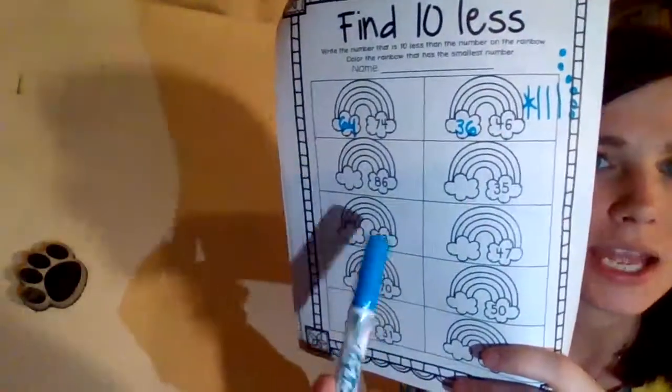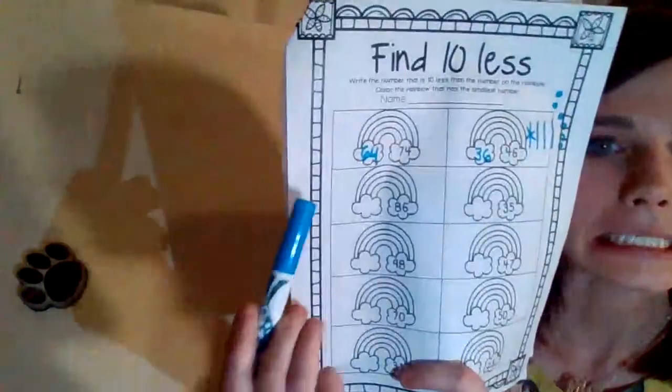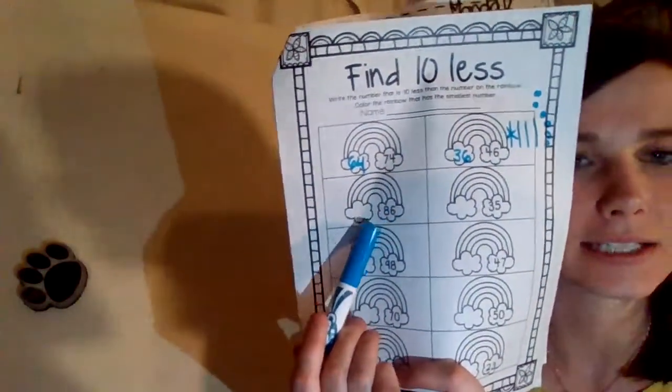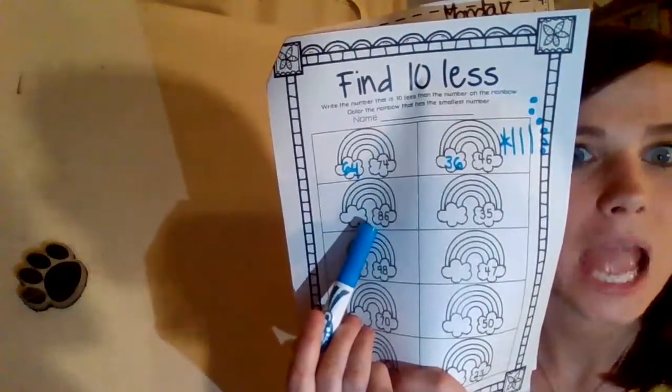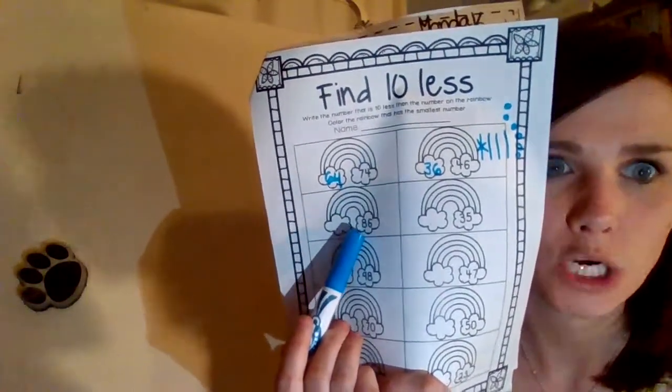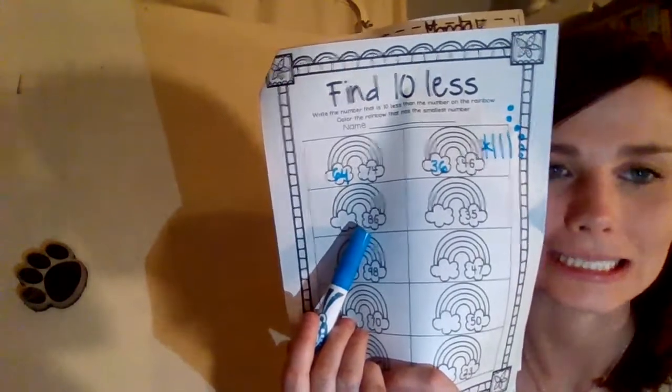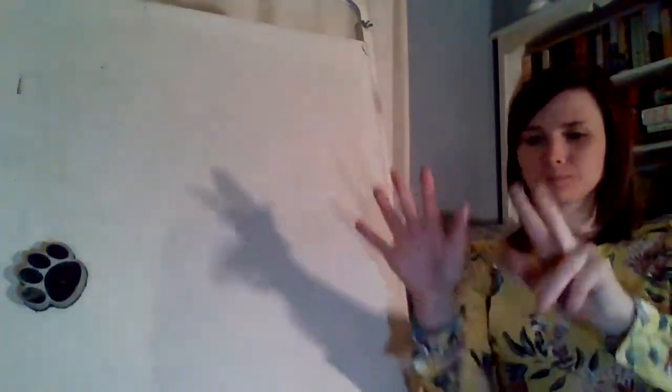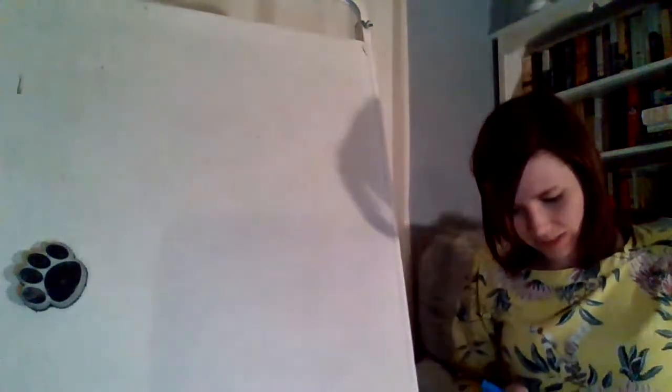You could also look at your tens house. What number is the next one? 86. What number is in the tens house? 8, right? That's 8 tens, which makes it 80. So if we pretend these are tens, we go 10, 20, 30, 40, 50, 60, 70, 80. Let's take one of them down. So now we have 10, 20, 30, 40, 50, 60, 70. So we would have 76.